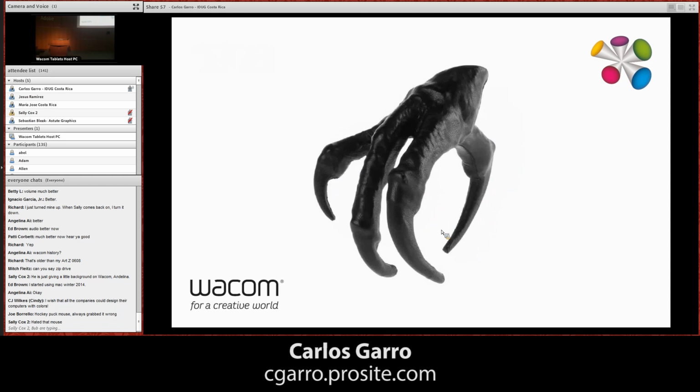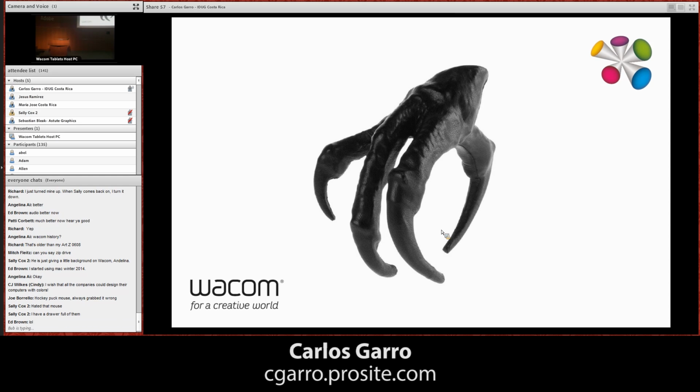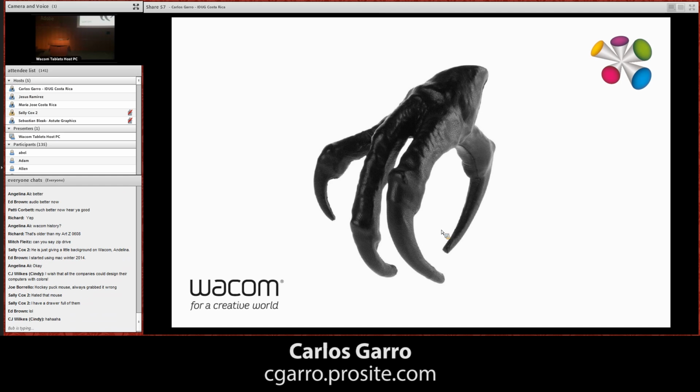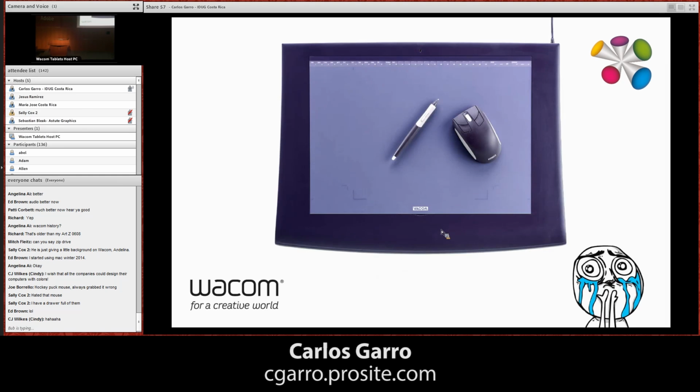In fact, this is an actual representation of how my hand ended up at this time. Then a good friend from Macromedia said to me, "Hey, Carlos, why not use the Wacom for all your presentations, to do all your work on an everyday basis?" Well, that's okay. I threw the mouse, this hockey-puck mouse, in the trash, and started using my Intuos as a complete machine. And on the right is me unboxing my new Intuos, 1995. From this time until now, I only use Wacom for all my work.